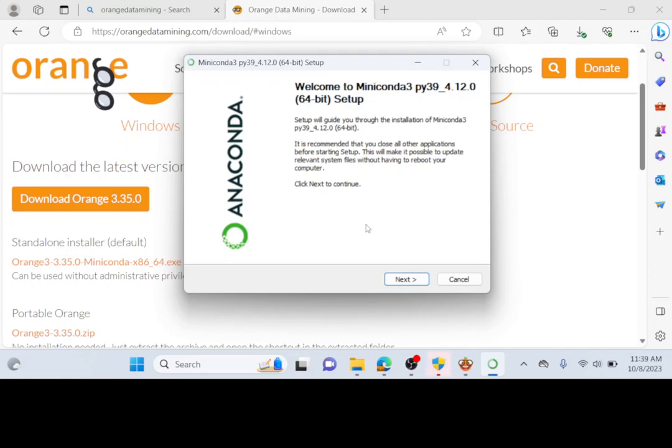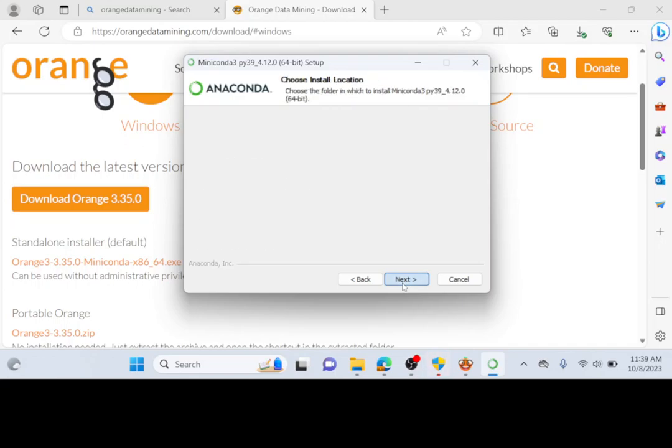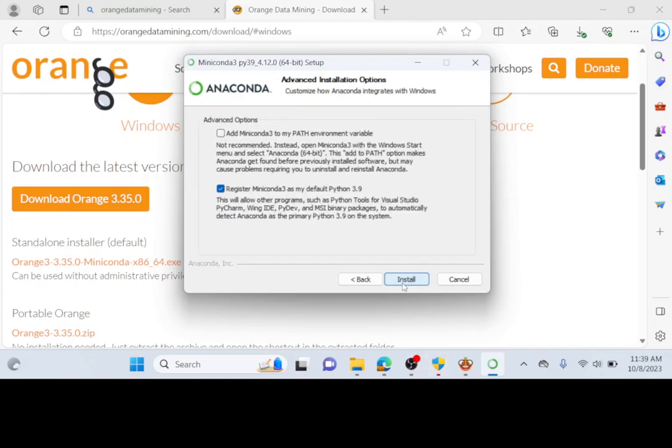So I believe this is Python, but it's not like a full-blown Anaconda, which has a whole bunch of stuff on it. So I want this, and I'm gonna hit agree to the license, and just for me again, and then next, and then use it as my default Python environment.